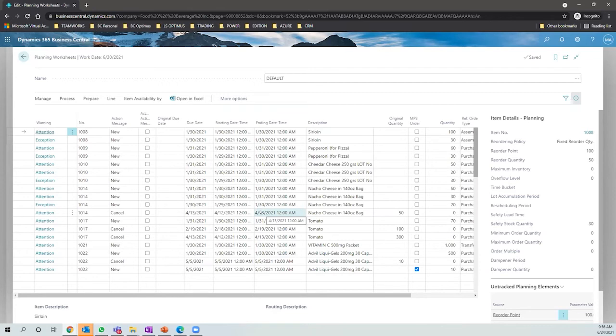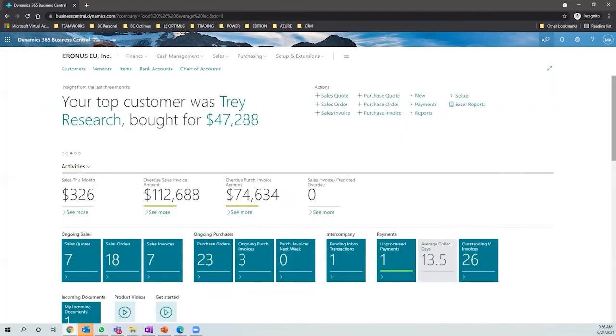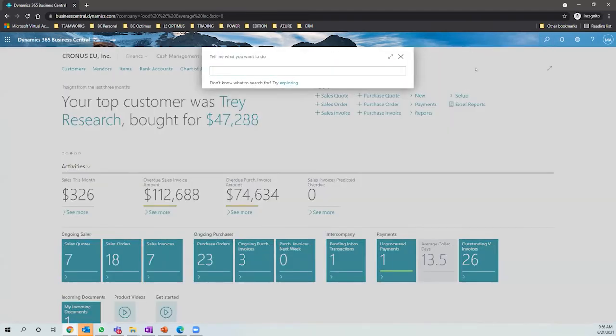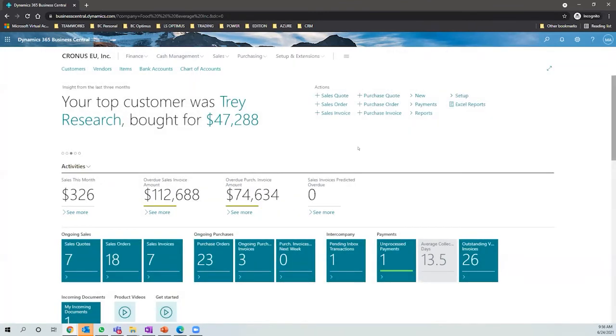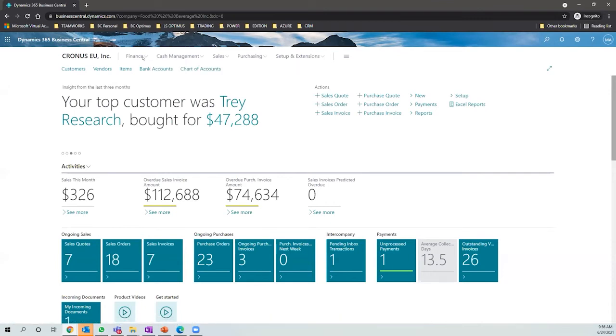If it's complex, you might require a bill of materials, formulation, and for that type of complex procedures, then we have the manufacturing module. Okay, and this is connected to the planning worksheet. And as you saw, it's different from the requisition worksheet, which, look at this, is now empty, correct? And this is because I use the planification worksheet instead. Okay, but you decide what to do according to what you are using in your company, and then you can use any of them to start replenishing.